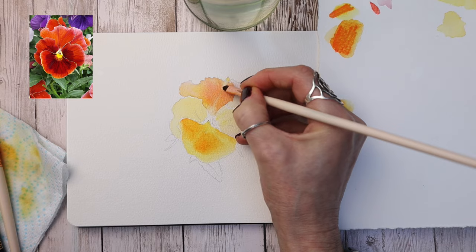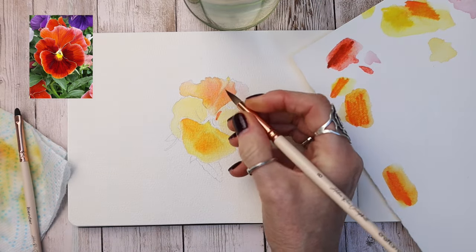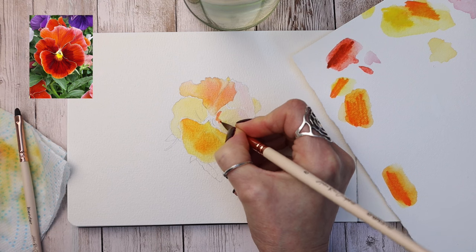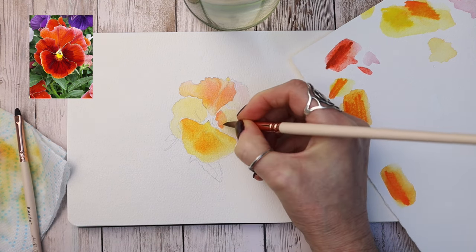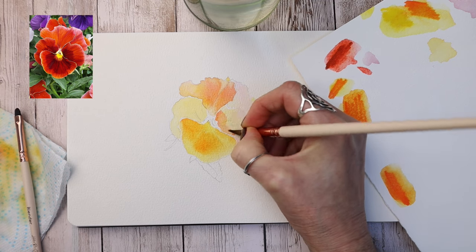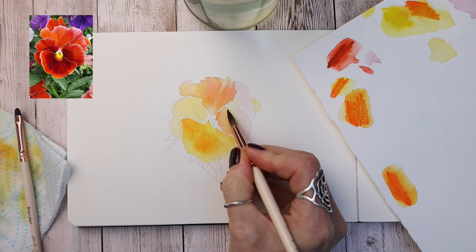This is my blender brush that I'm using damp just to lift out some colour in the way that I would with watercolour paint. Again, it adds a little bit of interest, a bit of depth of colour, and it just stops the paint from looking flat. This is burnt orange, adding and building up these colours. You can see already that this pansy is taking form.